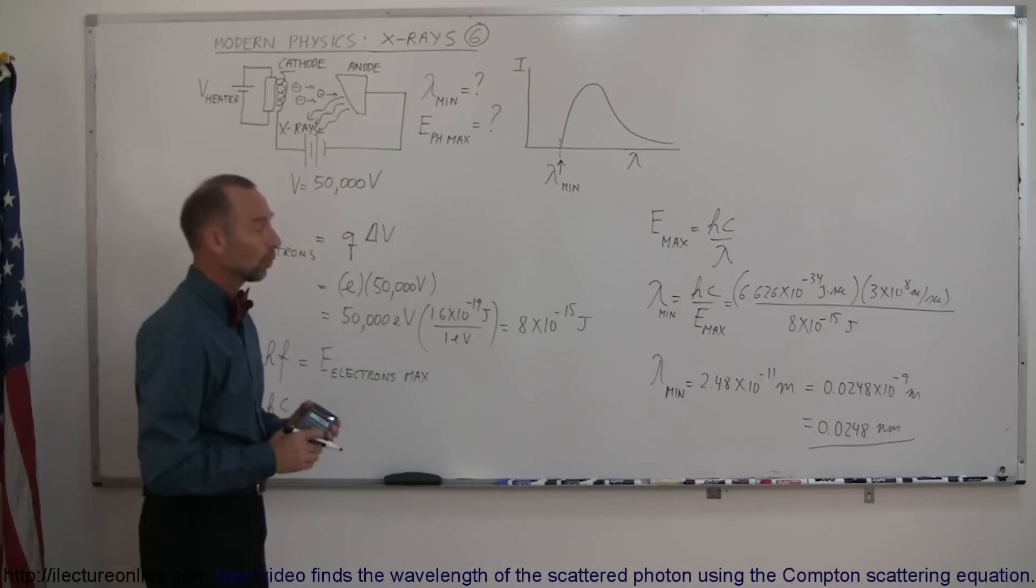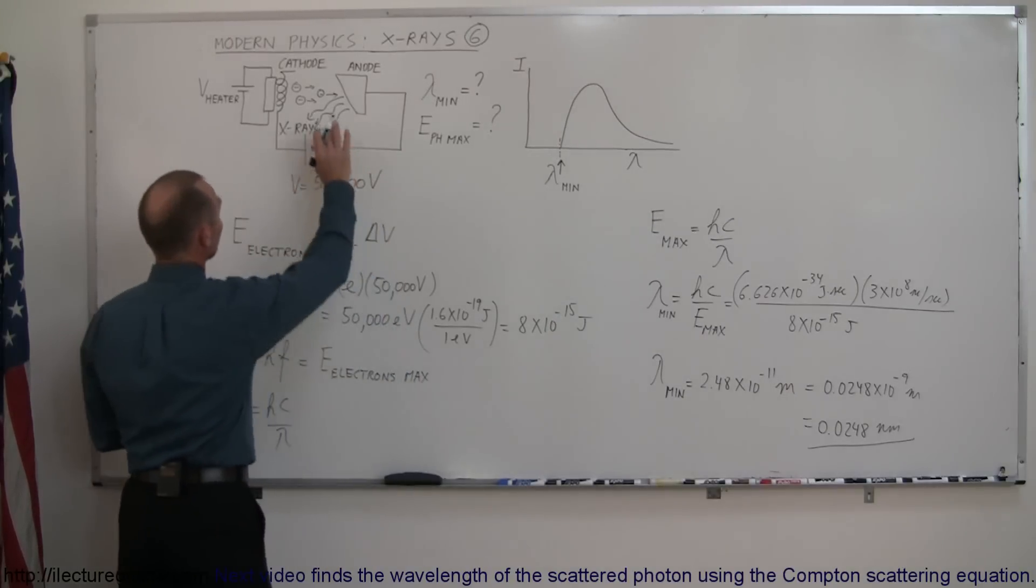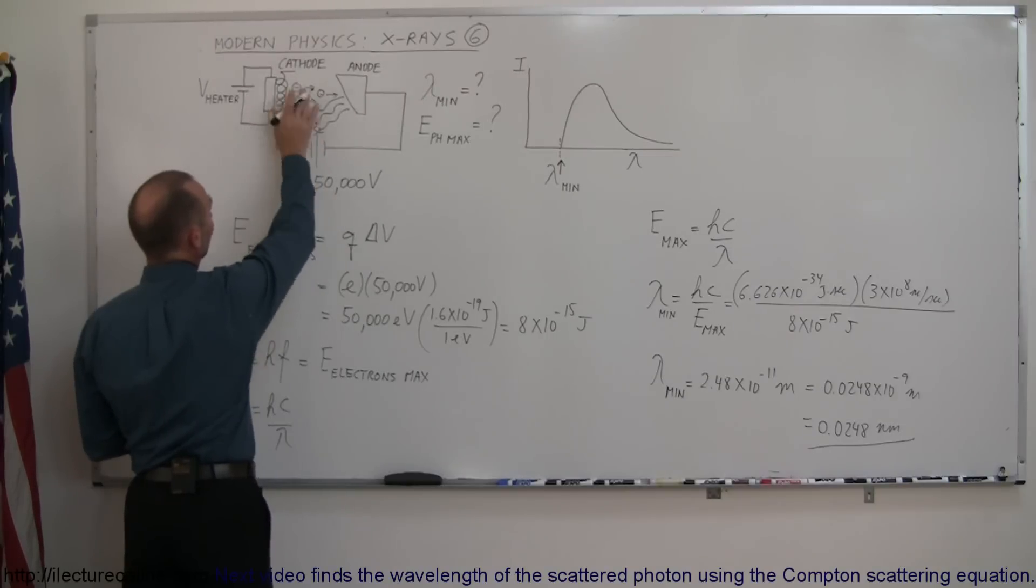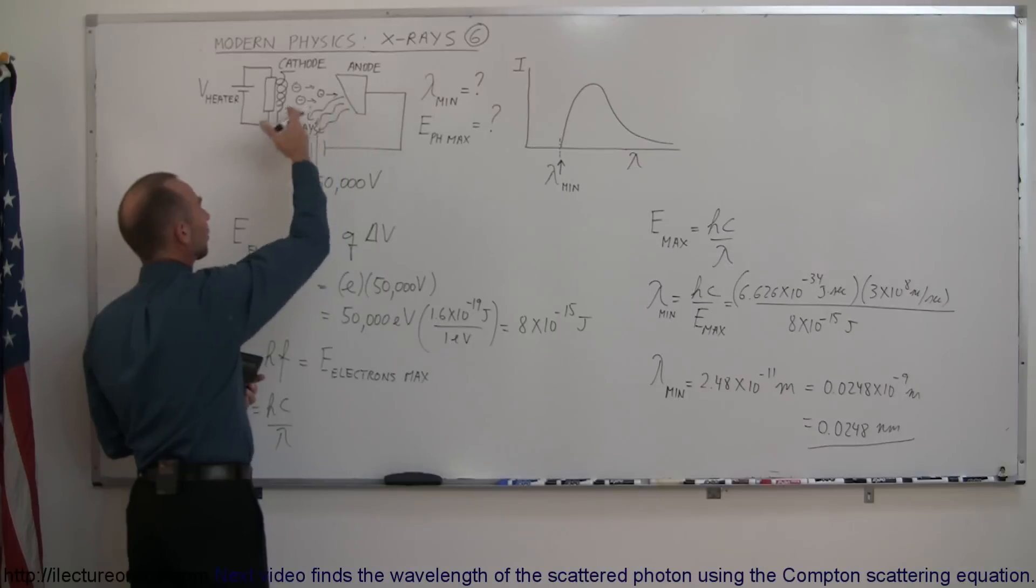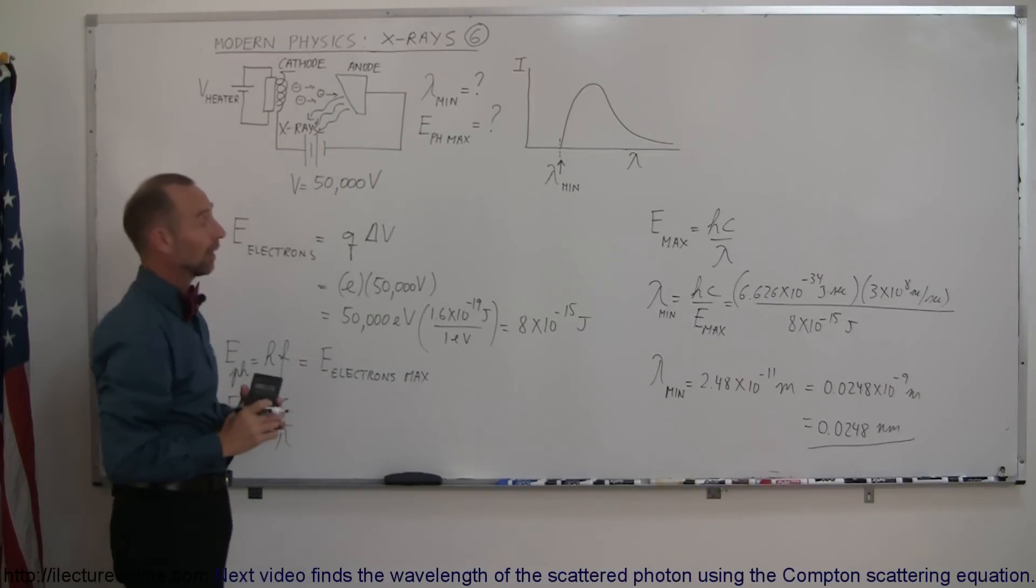And that's how X-ray machines work. They accelerate electrons across a very big potential difference. When they slam into the anode, if most or all of the energy is given off into X-rays, that's how an X-ray machine then gets their X-rays.